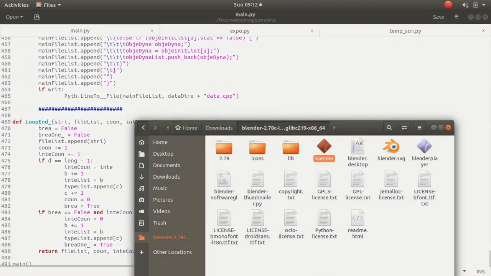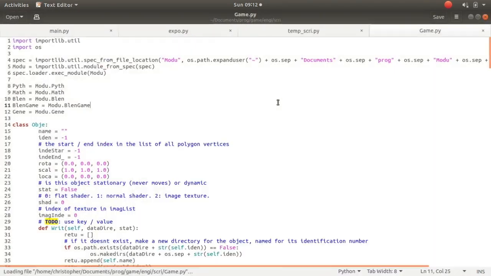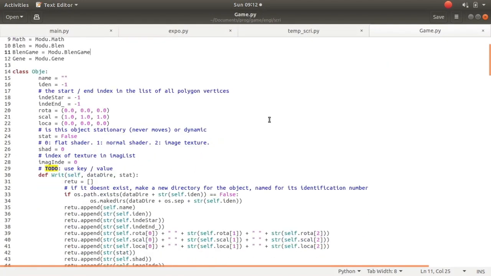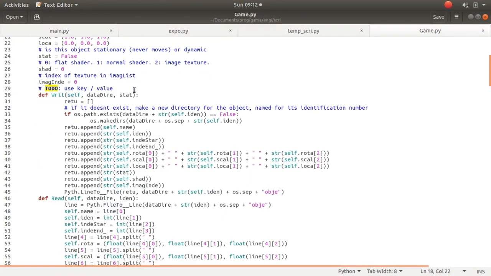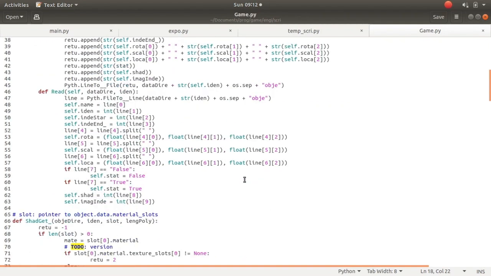Next is the game.py script. And here are more functions for exporting object data. Here's the object class, which has some object attributes. The write function writes those attributes to a file, and the read function reads them.